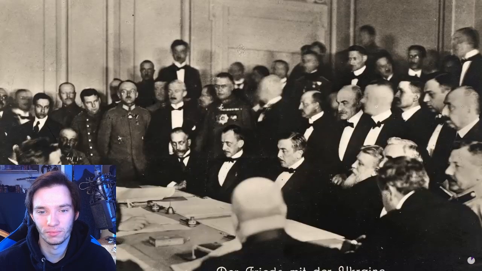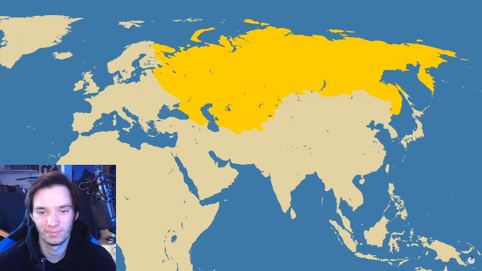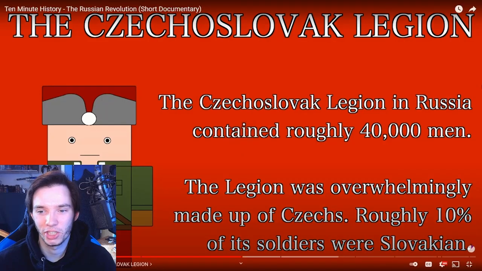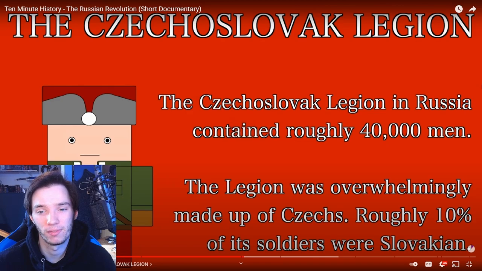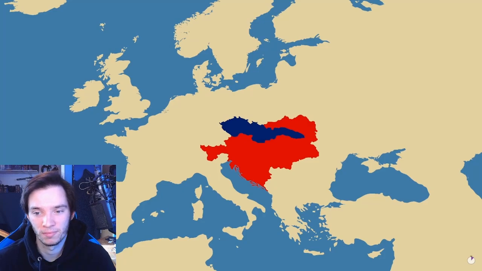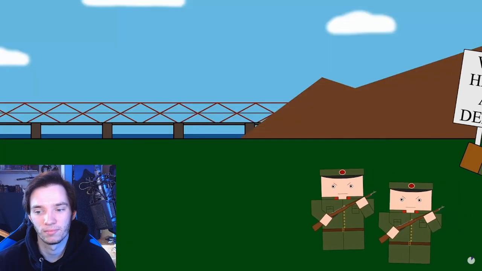In March 1918, after some tough negotiations and an invasion, Trotsky and a team of delegates managed to secure a humiliating peace with the Central Powers. The Treaty of Brest-Litovsk gave up all of Russia's western territories to Germany and the Austro-Hungarian Empire, although they themselves would be forced to give this up in the Treaty of Versailles. To the Czechoslovakian Legion — who had fought for Russia in the First World War in return for Czechoslovakian independence from the Austro-Hungarian Empire — this was a complete betrayal. After peace was declared, they revolted.